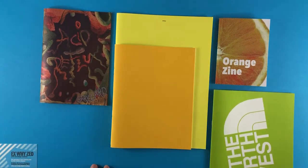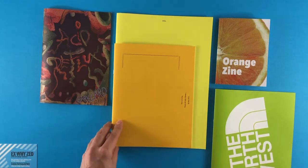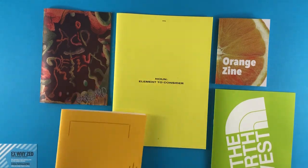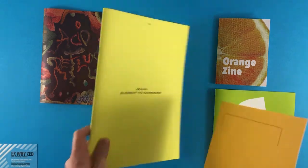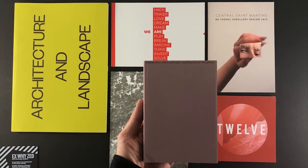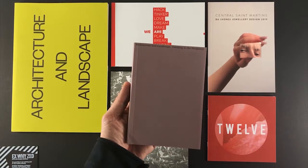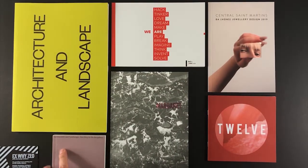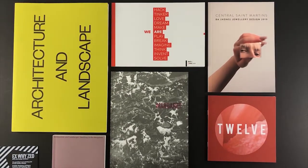Orange zine is A6. How to Have Fun is 240 by 170. The Northwest is B5, which is 250 by 176. Acid Reflux is A5, and Noun Element to consider as a comparison is A4. So for reference, A6 is 148 millimeters high by 105 millimeters wide.